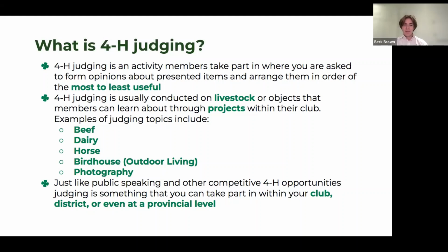So that's just a quick example of what a possible 4-H judging activity might look like. But we can move on now to what the benefits of 4-H judging are. One thing actually, Beck, I should say, and I've experienced this too, when you're trying out 4-H judging, there's going to be some categories that are a lot harder than others. For example, for me and Beck, we don't own cows. When we tried to judge cows, it was a pretty tough experience for us. They kind of all looked the same to me. But just like everything else, it gets a lot better and a lot easier with practice, and it ends up being a really fun activity.